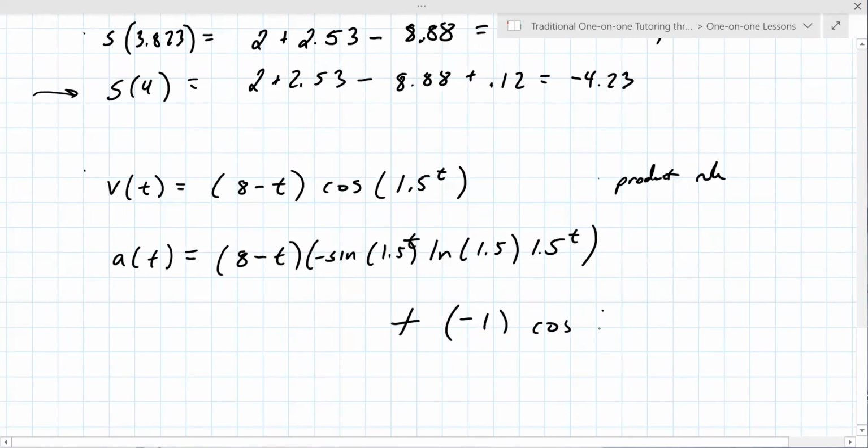All right, so I'm just writing down the derivative here. Yours may be in the other order, but there's a lot of chain rule in the one part where you've got to take the derivative of cosine and then the derivative of this and so on. So be aware that you could be asked to do that. They could ask you for the acceleration at a point, and so on.